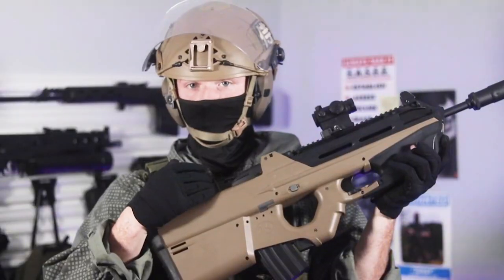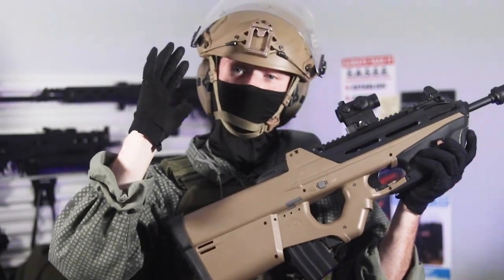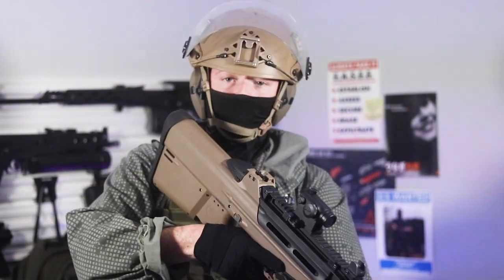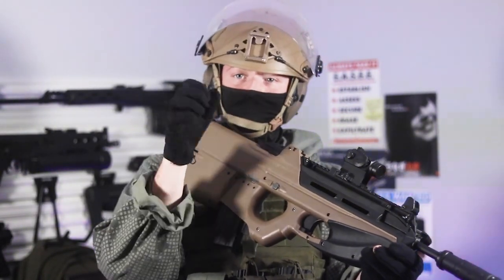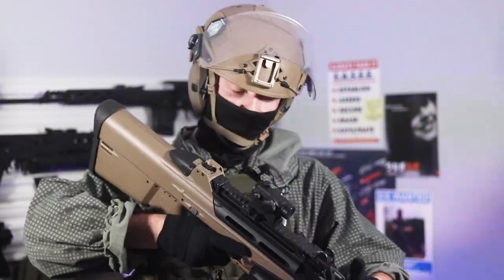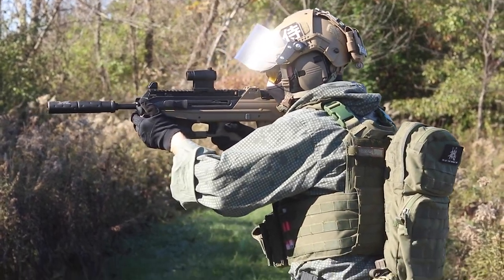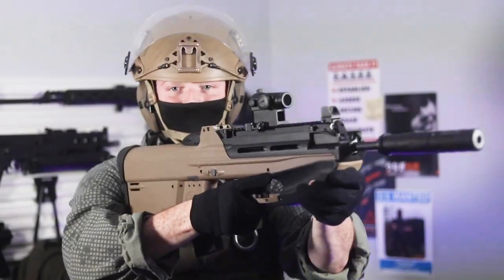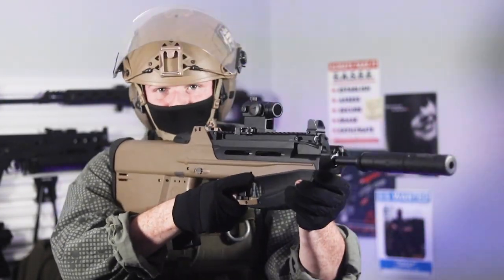I took this thing to an 8-hour milsim, played with it all day long, and it was a great performer. However, when I was done, my wrist was destroyed — I could not move it either direction. When holding this rifle in a low-ready position, the angle on my wrist was so unnatural that I had to keep giving it a break. Now I've gotten used to it and adapted my grip for this particular rifle, but that's a big issue — not necessarily with the G&G F2000 so much as with the actual F2000 platform in general. All that said, it maneuvers very well. It's compact, stays close to your body, and it's easy to move around the field and engage enemies quickly.